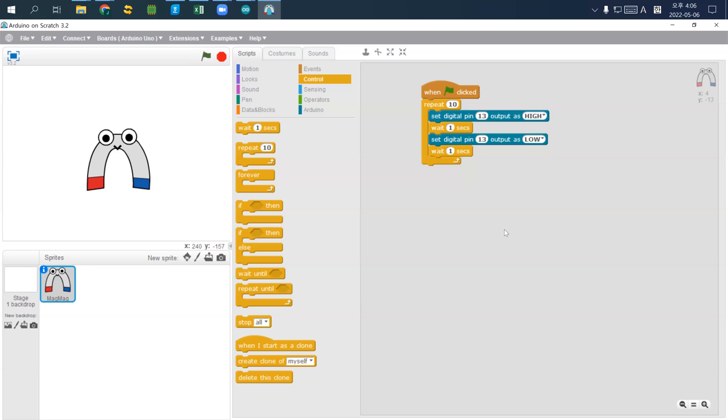And please connect the plus connected wire into pin 13. And then the one wire that is connected to minus sign goes to GND, ground. So we are going to connect ground and pin 13. We will connect pin 13 and ground.